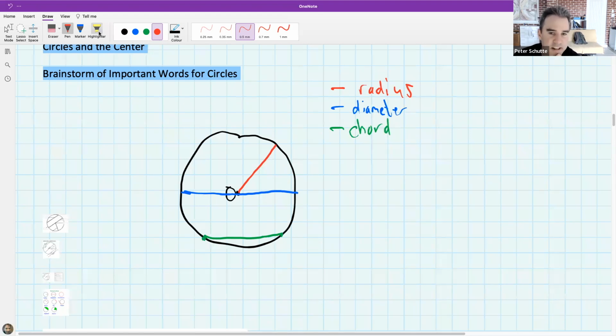We're running out of colors here. If I take a point on the circumference and another point on the circumference, and I follow the curved bit, what is that line going to be called? That yellow line. Anybody know what that's going to be called? Yes, Oam. It's called an arc. ARC.